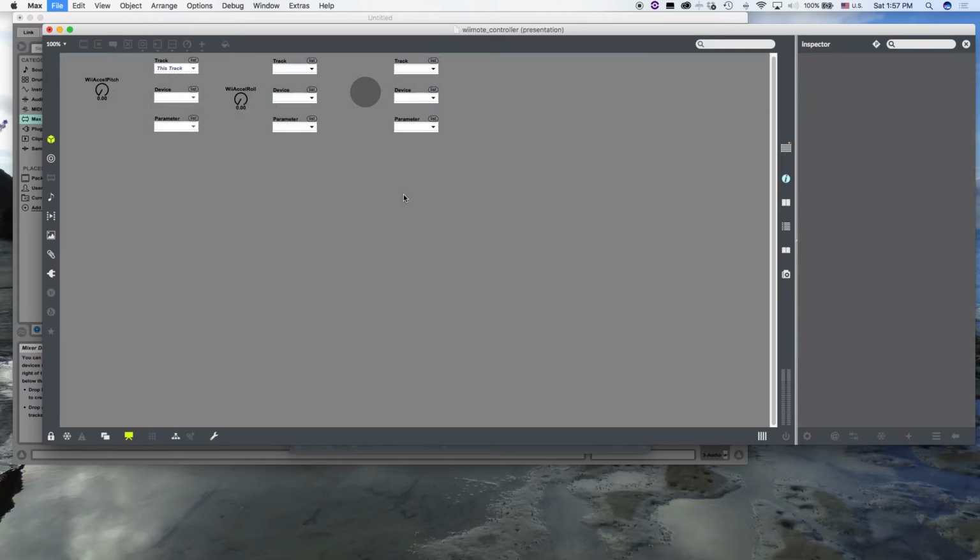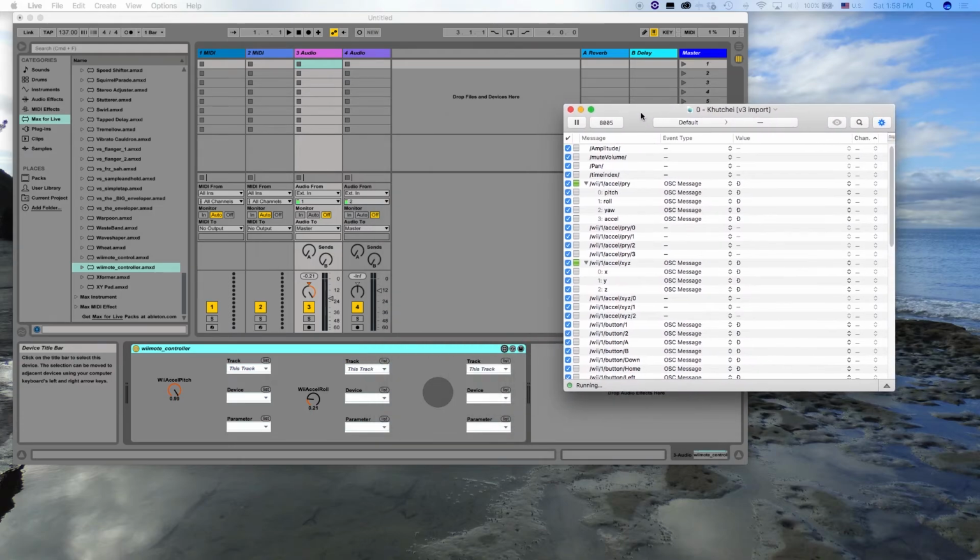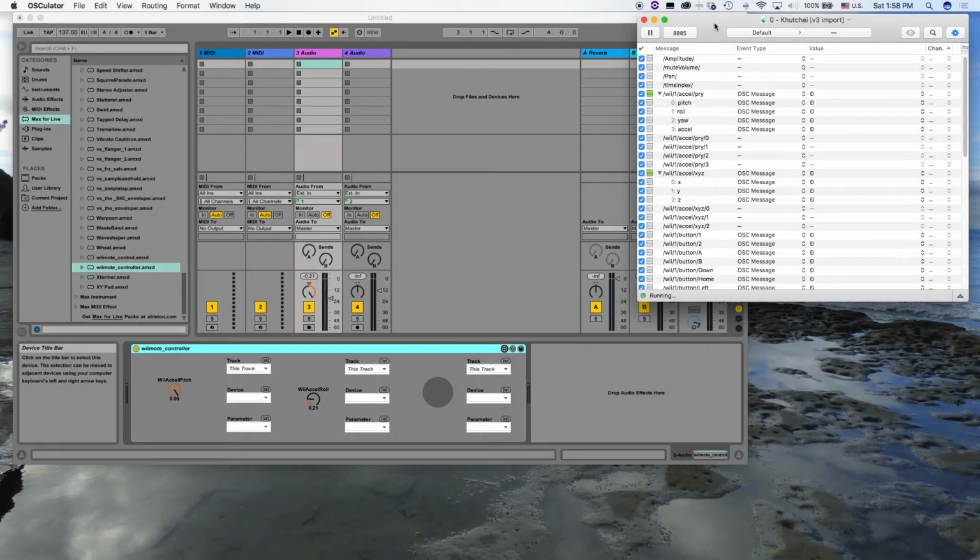So now I'm going to save this, and I'm actually going to quit Max, because I have Max open. What you should make sure you do is that you have Osculator open. And I do have Osculator open. Remember, that was in tutorial video 1. So you should have Osculator open. And now, awesome, look at this. We can see the data coming from here, and we can see it inside of our object.